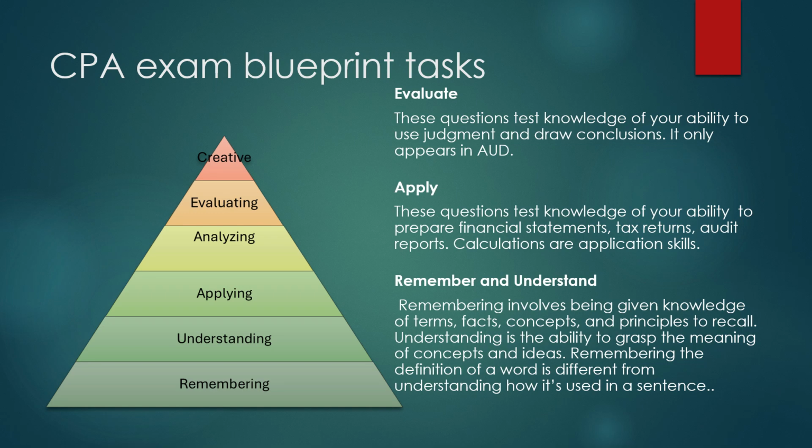So pay attention to the blueprint and the types of Bloom's taxonomy. So as you go up the triangle, you have a higher level of cognitive skills, and fewer people have those cognitive skills as well. We don't address creative as an accounting. It's kind of shunned on to be creative with your books.